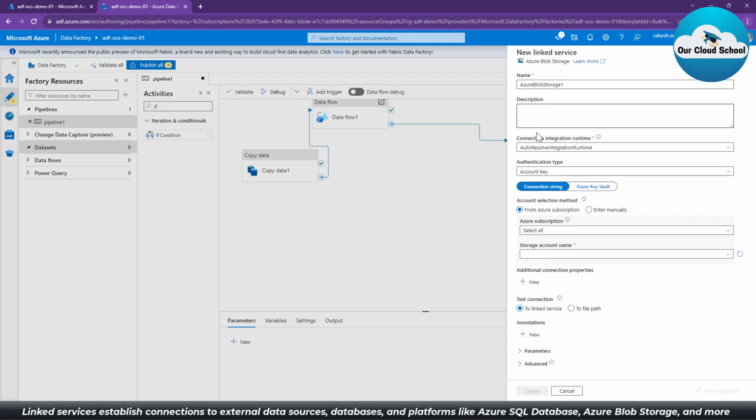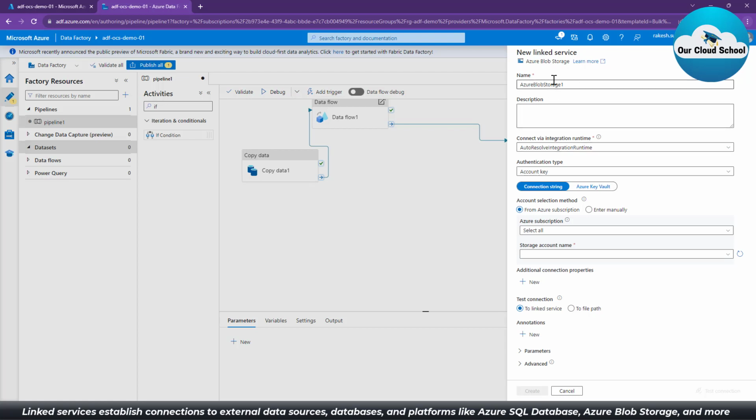And how it is going to connect is via the integration runtime, which is again another concept, right? So we are talking about a concept inside a concept because all these things are interrelated, right? You can see that pipeline is related to the activities, then activity is related to the data set, and then data set is related to the link service, and within the link service you have the integration runtime, right?